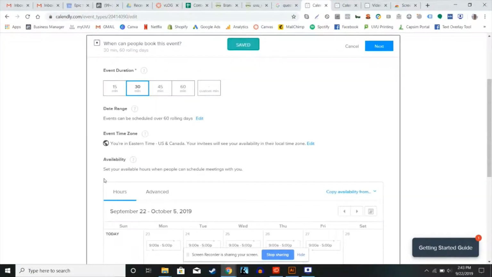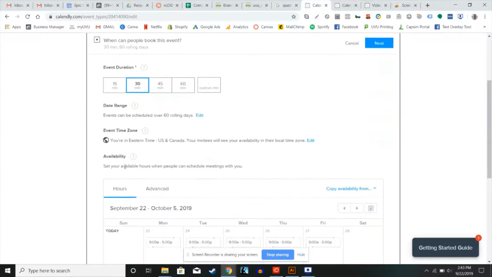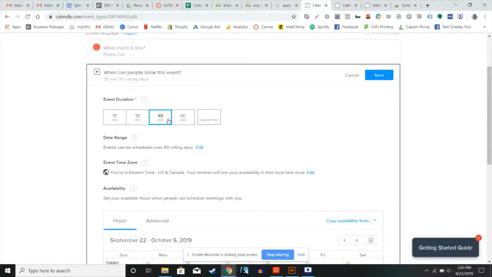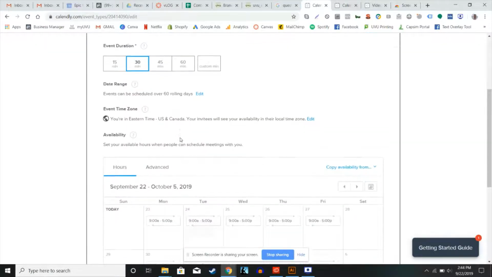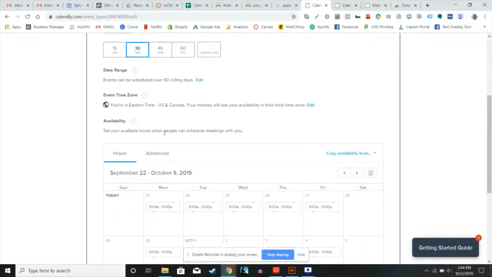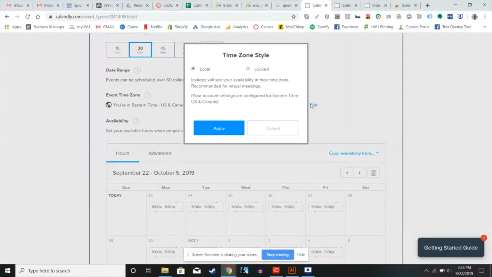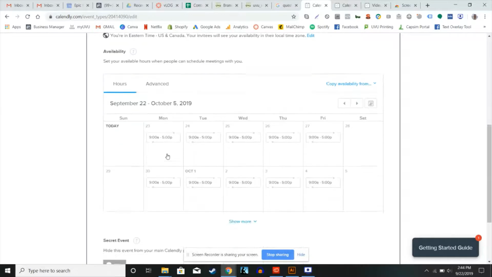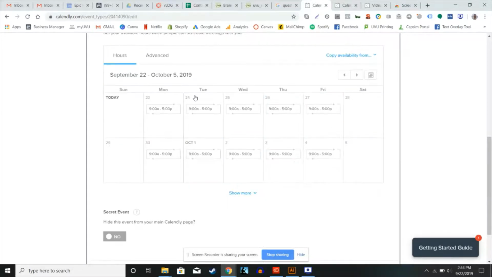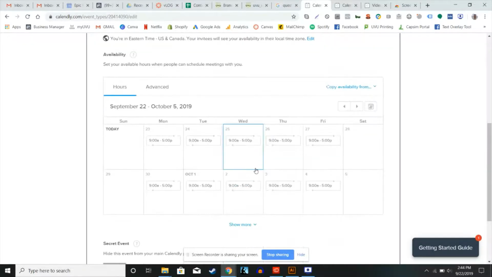Here you can decide how long the event's going to take. Let's say 30 minutes is the default. Include date ranges, time zones. You'll see an example here of when they could schedule meetings.